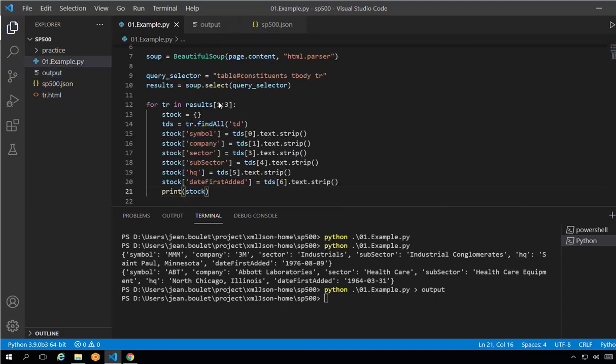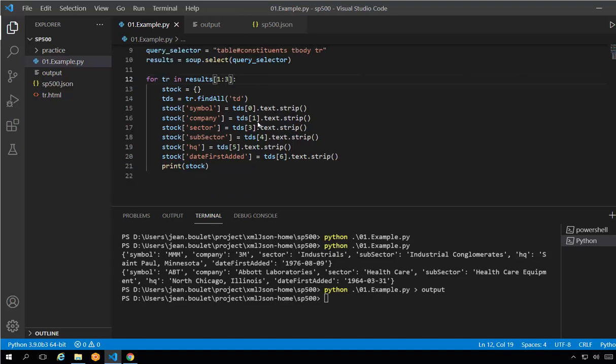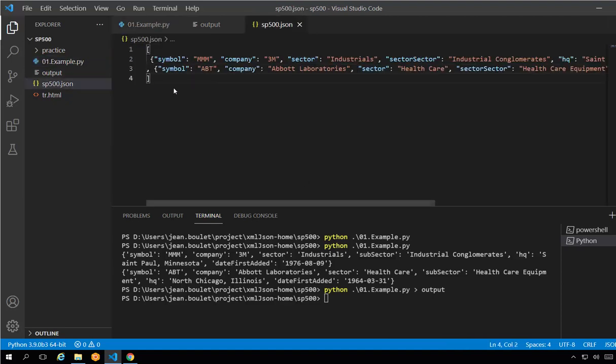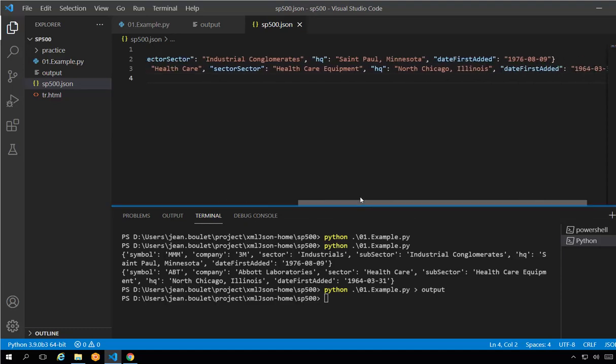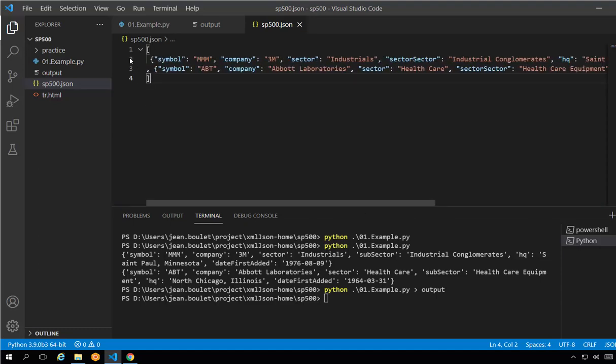All right, so right now I'm just doing a couple of the rows, not doing all of them. So that's the goal, that's what I'm trying to do there. Now, what I want to do is, I actually want it to look like this. This is a JSON file, S&P 500 JSON I called it. And I want to make sure it doesn't violate any rules. And you notice that here in Visual Studio Code, it has a strict JSON parser. So it has to be extremely strict. So we'll use this as a template.